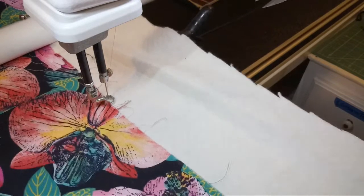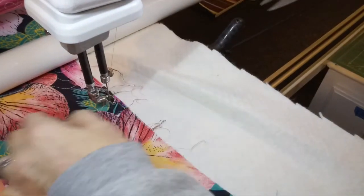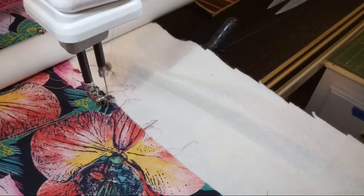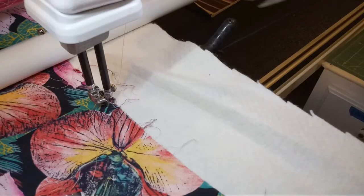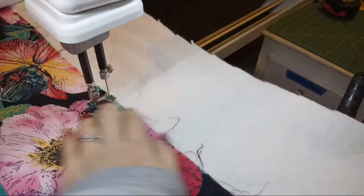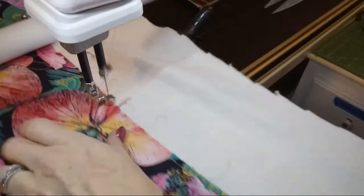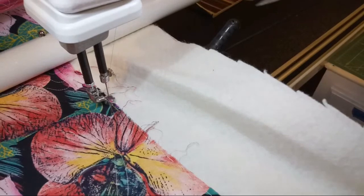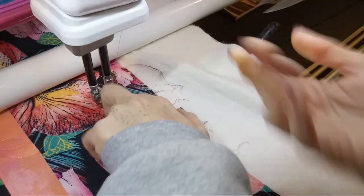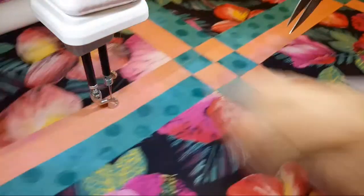Sorry, I'm just brushing out the quilt so that it lays nice and flat. I don't have any bumps or anything in my batting. Maybe I should type it in. Or maybe they're just watching. So I'm just going to baste right here real quick. And obviously I can go back the other way if I wanted to, like from one side advance, stay on a side and then go to the other, because I am using a cotton batting and it's nice and flat. But I always go from left to right, so.